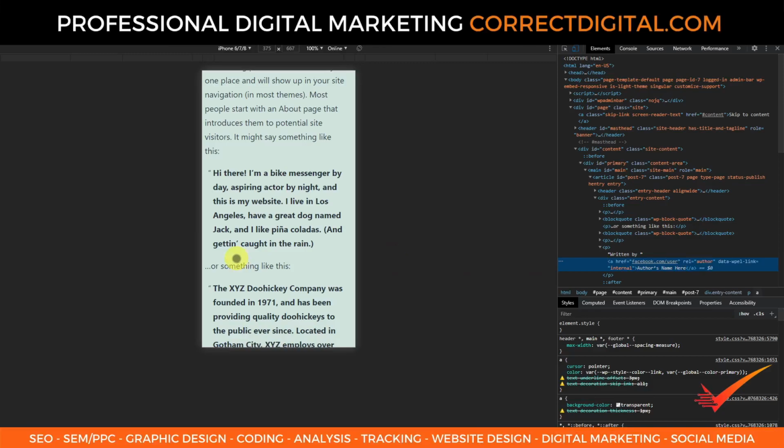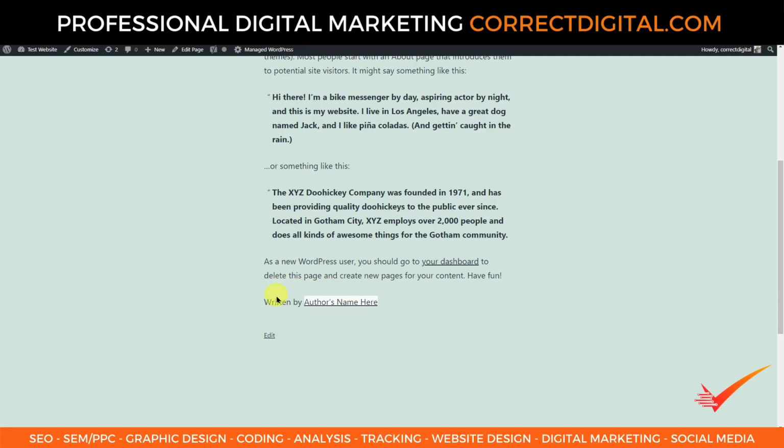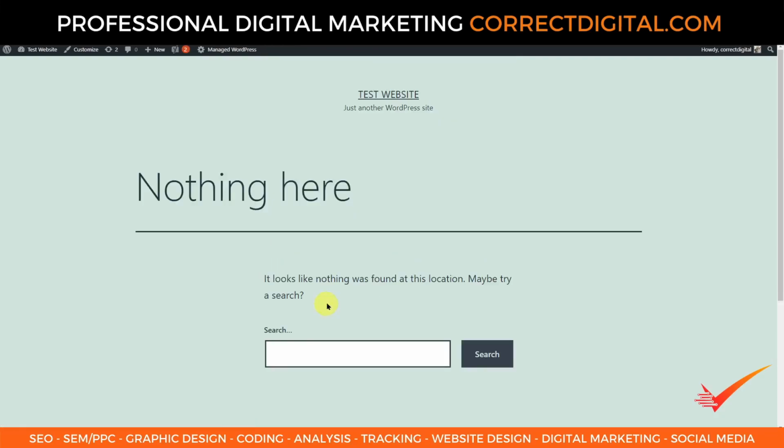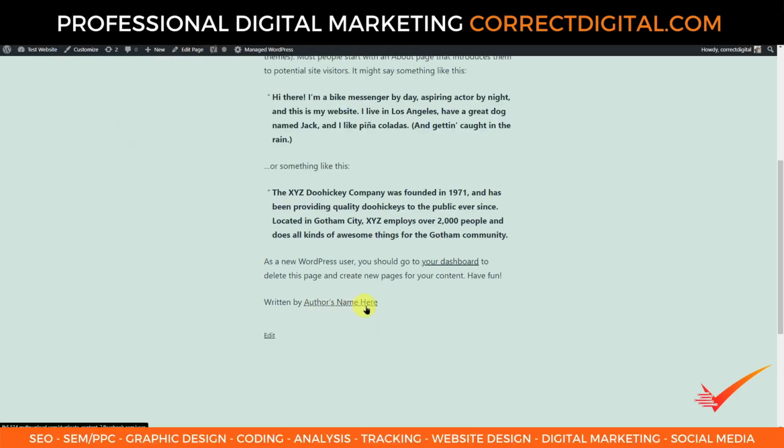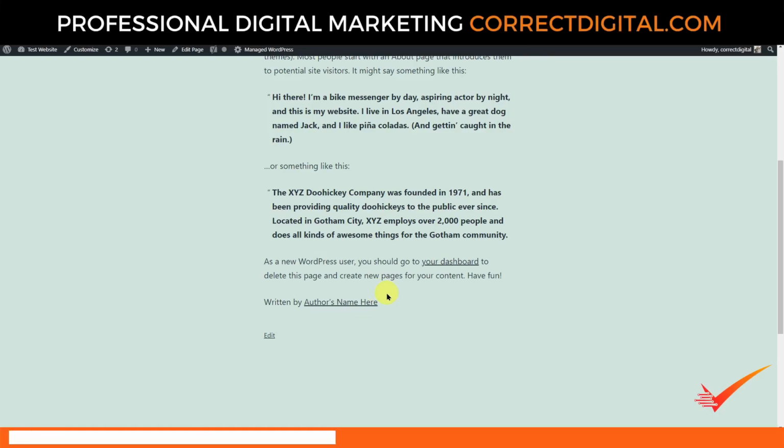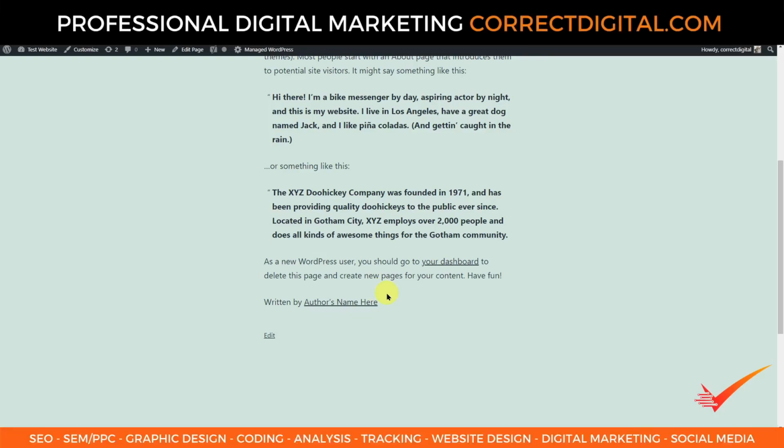So now when Googlebot or Bingbot crawls this web page, they're going to see that this is the author, and the link on this is meant for the author's bio page or the author's website. So this is useful for guest posting. It's useful for building authority on your web pages. I highly recommend you use this tag if you actually want to get good results in SEO. Definitely have an author tag on your author bio.